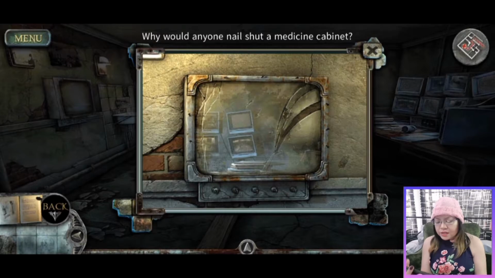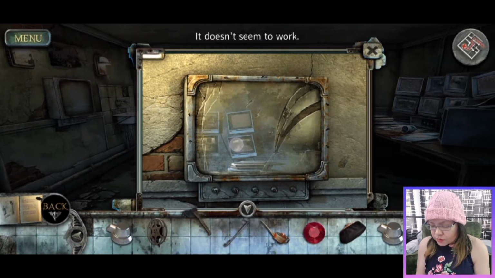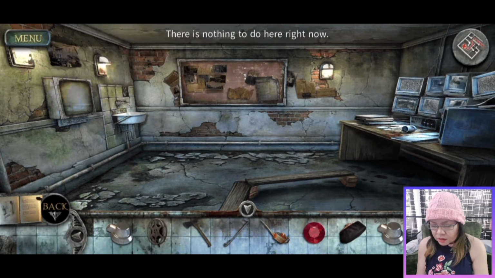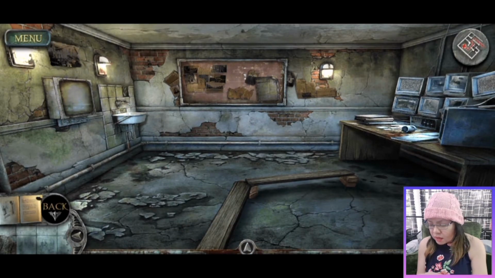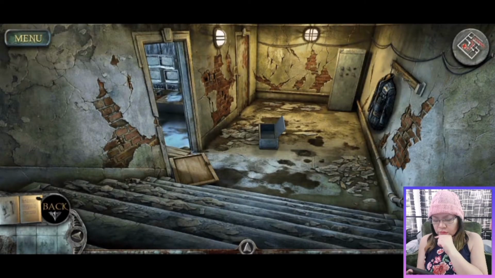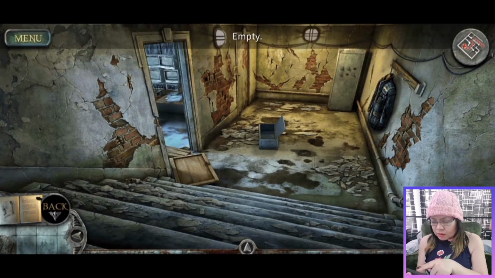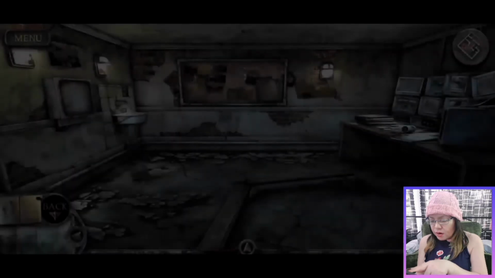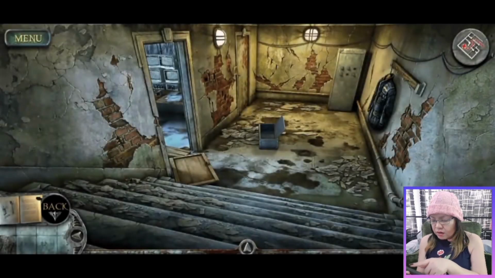Oh, why would anyone else shut the medicine cabinet? Do we have anything here to use? It's a fire iron. No, I guess not. Do we still have food? No. I'll put this one. There is nothing to do here right now. Okay. There's still something here. It's empty. Right. Is there more to do here? No, not there.